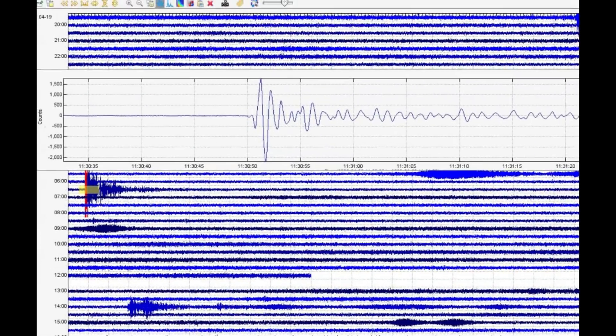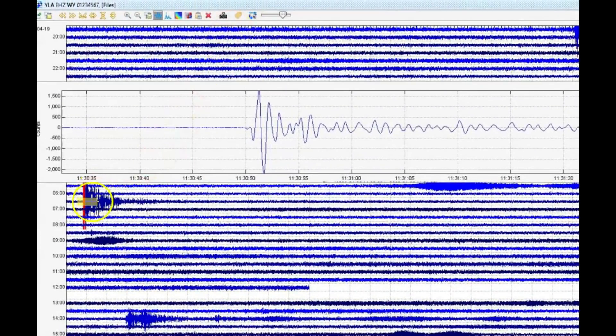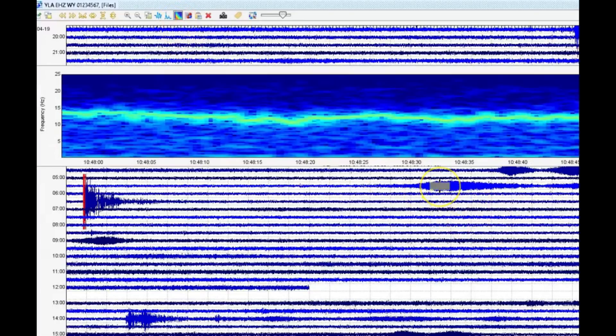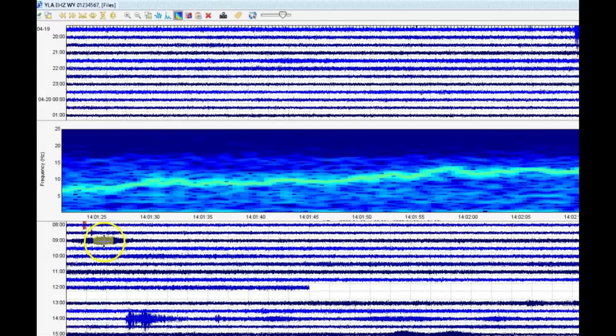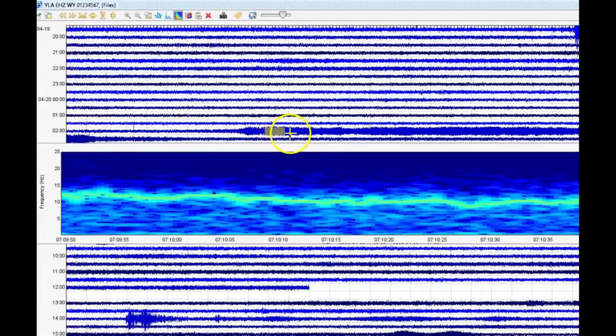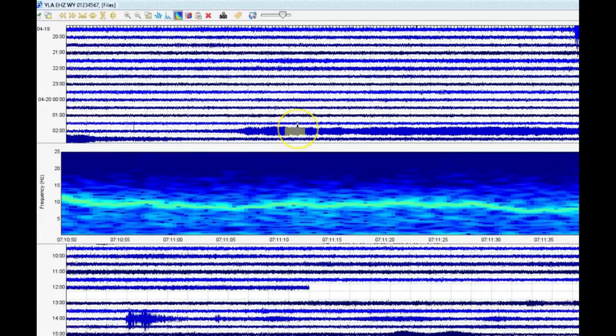This one here at Lake Butte occurred yesterday — universal time 1130 and 50 seconds. That's volcanic, and it doesn't surprise me. This is Lake Butte, which has that crack going on at the bottom of the lake, but they're not reporting it. And there's the line of melt — supposedly we've got 10 to 15% melt down there in the caldera. They actually call these blobs of magma — that's their scientific name for what's coming into the system.